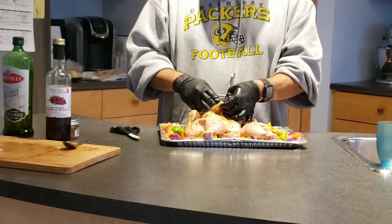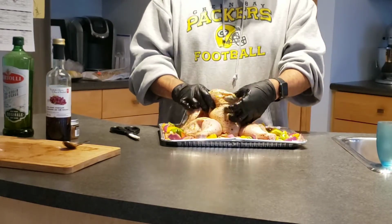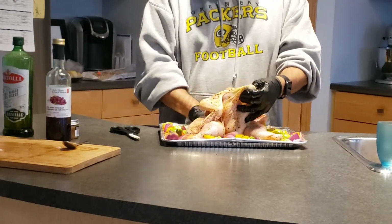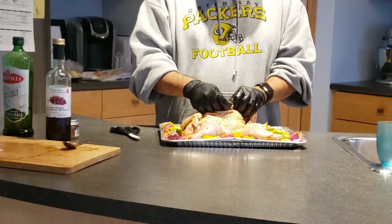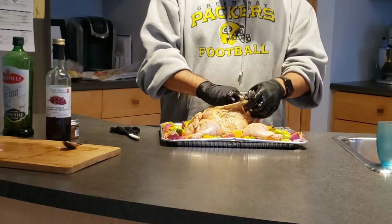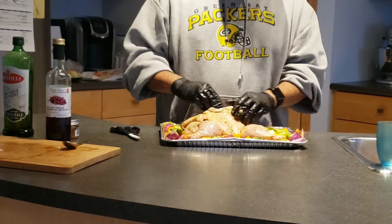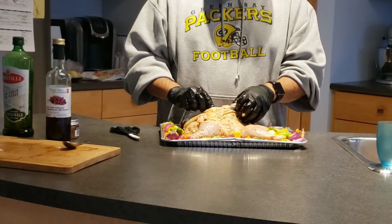So you want to make sure that you get enough of this spice in between the skin and the breast itself. You'll see here that I'm going to pull back the skin a little bit and try to get some of the seasoning into the inside of it, just so that it can get some flavor in there as well. And that's pretty much it. I'm gonna make a little bit more and pour a little bit more in here, just to get some of that seasoning in between the skin and the breast itself.